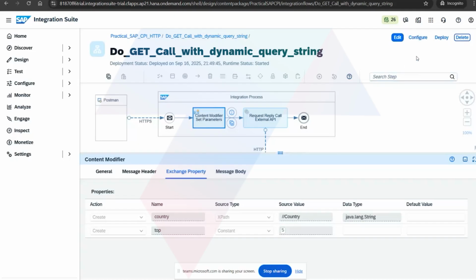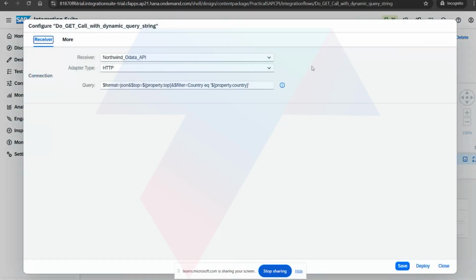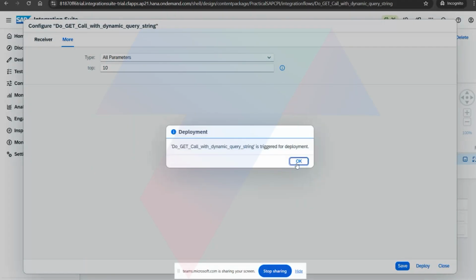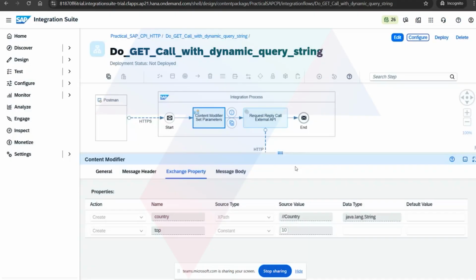So if we use this externalize button, that will come here in the configure option. You can change it: you want 50, fine, I will send 50. Or if you want 10, I will change it to 10. We don't need to change the iFlow at all. It doesn't need to come from dev, QA, product. We can directly go to production and change it in production itself. That is why we externalize. Externalize helps us change the values dynamically. So that is one part.